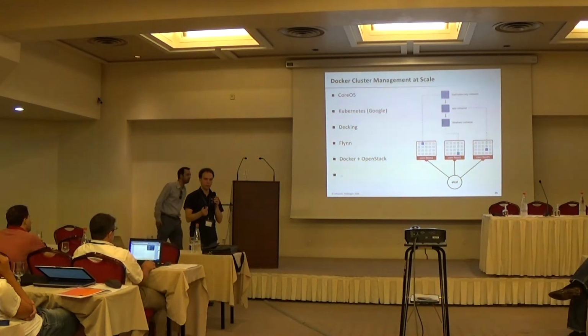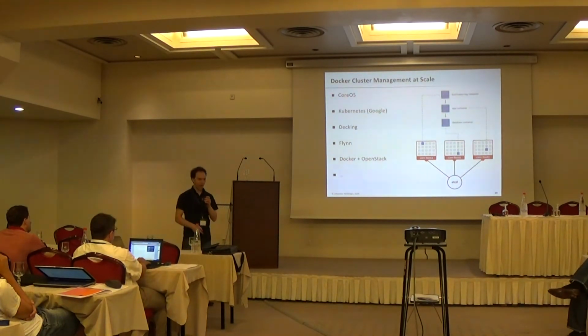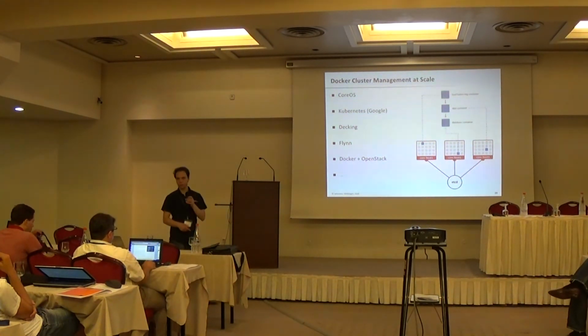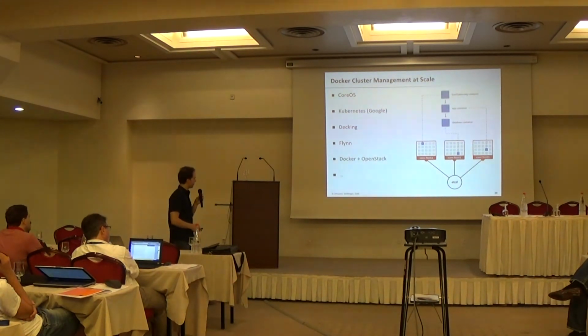So for example, it's a Linux distribution that doesn't have a package manager, because they say, it's too loud. Okay. They basically say that you deploy each and every piece of software using Docker. So you build Docker images for all the software components you need to deploy on your virtual or physical servers. You don't have a separate package manager. You do it all in containers. There is another solution by Google. You can integrate in the meantime Docker with OpenStack, for example, then you can use all the OpenStack tooling to orchestrate Docker containers, for instance.